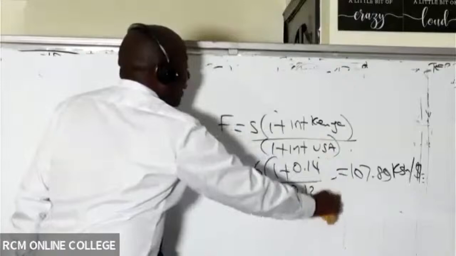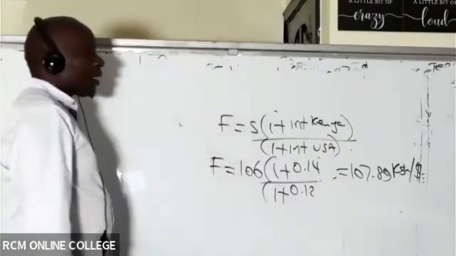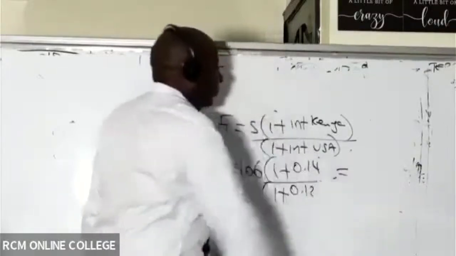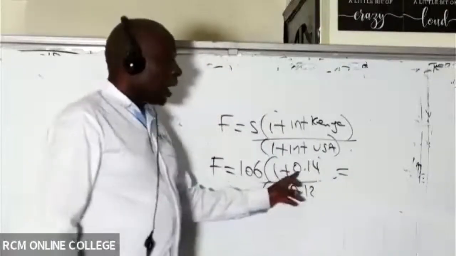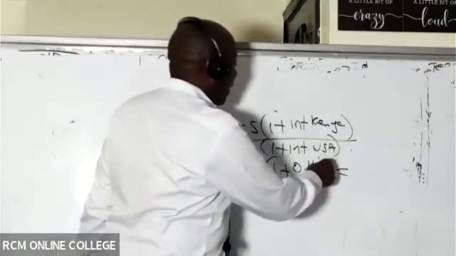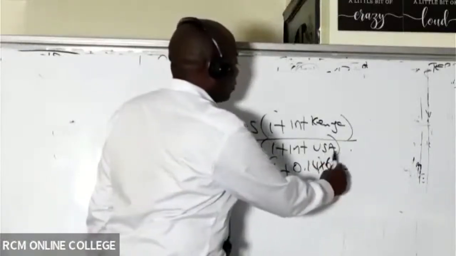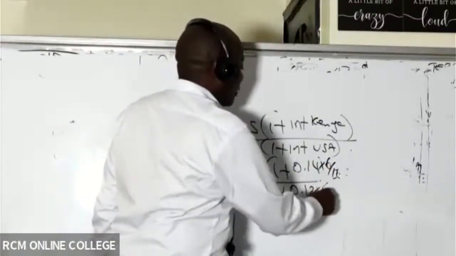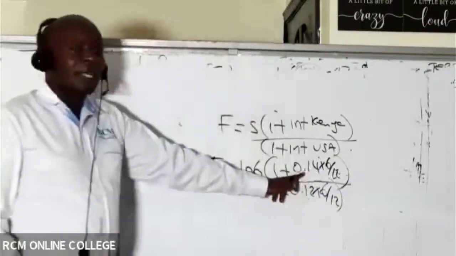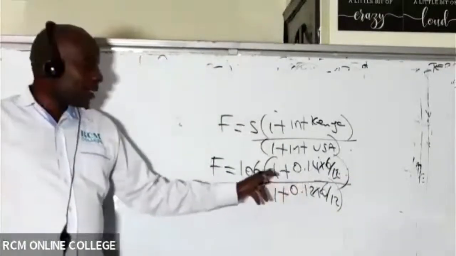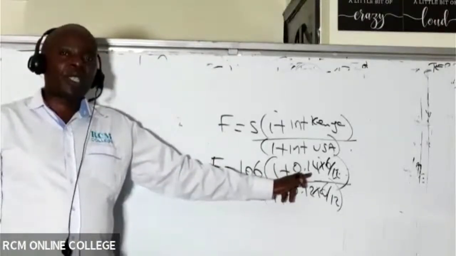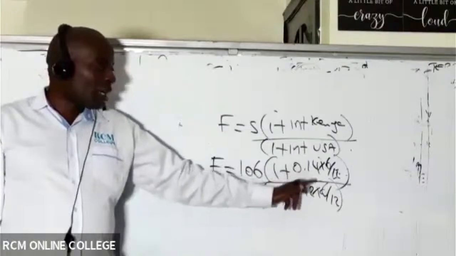You see, everything else will remain the same, except that we are going to prorate the interest rates. Remember, this is an annual rate, and this is an annual rate. So when we are prorating, we only multiply this with 6 over 12. Also, this one here times 6 over 12. This 6 over 12 only affects the interest rate, not this one, because we are apportioning this to cover 6 months.